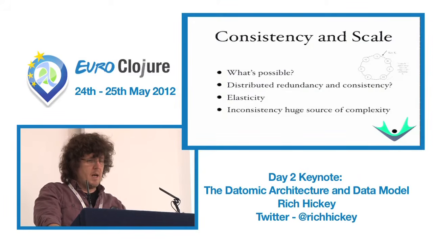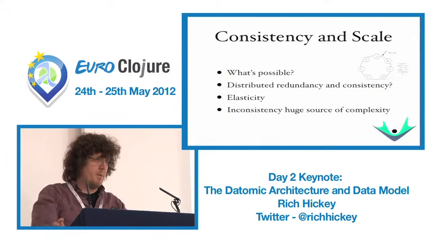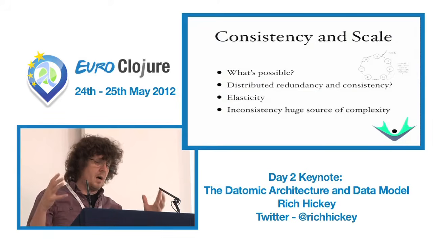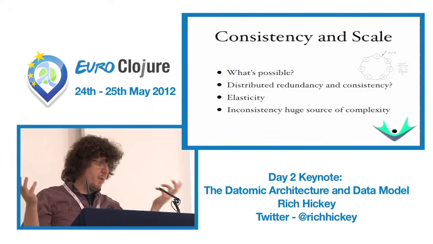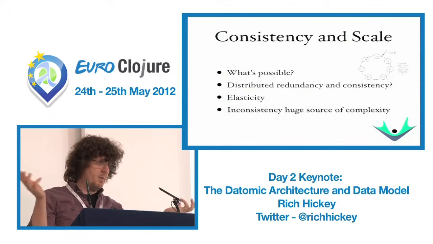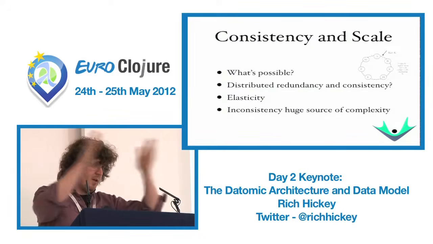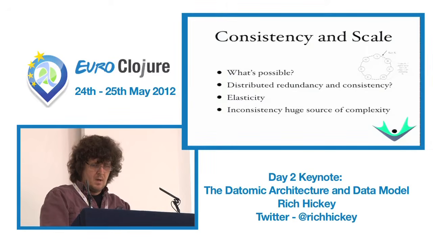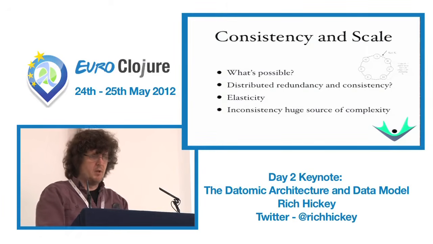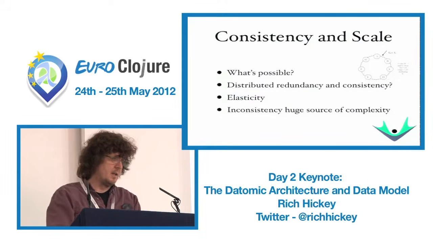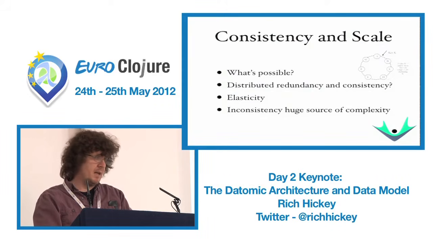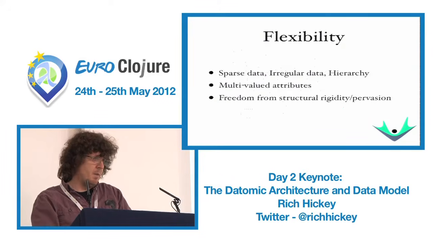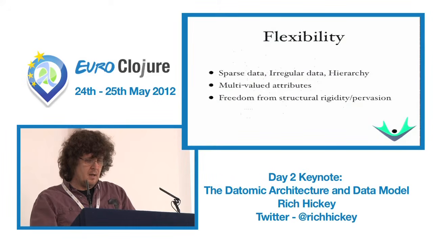Some distributed redundancy, but some consistency. Can we tap into elasticity somewhere, which is often not a property of either of these systems? Elasticity being the ability to dynamically, during, say, the course of the day, get more or less capability. But I think when people choose eventually consistent systems, they're taking on a boatload of complexity, and we're just starting to have people come back grumbling about how hard that is.